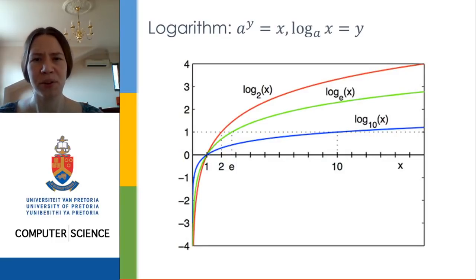In case you forgot what a logarithm is, here's a quick reminder. If we have a to the power of y equal x, then a logarithm given a and x allows you to calculate that power to which you need to take a to get x. So log of base a of x will give you y, right? Y is the power to which we're taking a to get x. Great, and here is just the picture of some logarithms. As you can see, the smaller the base, the steeper the log becomes. So it's only natural that we treat log base 2 as the upper bound to all the other logarithm functions.